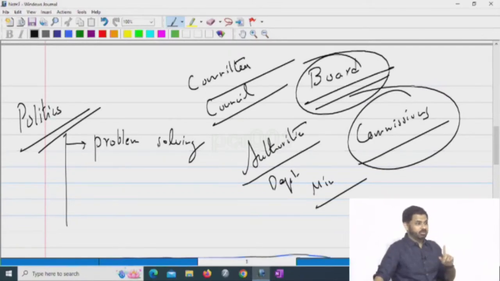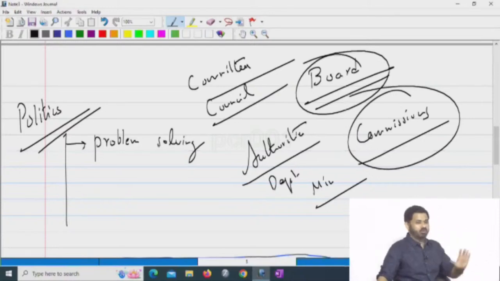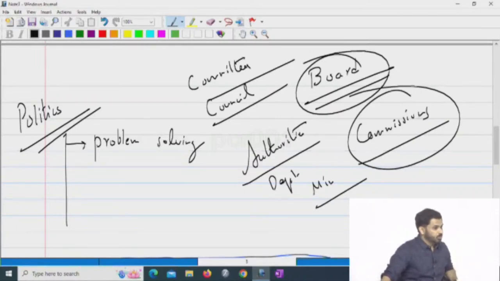But you will be noting down everything I'm writing down on the board. And if I'm explaining also, if you want to write something extra by yourself, you can always do that. But minimum, whatever is required, I will anyhow write it on the board and you will be able to make notes out of that. And most of the notes that will be created will be in point form only, in some structured format. Either there will be a flowchart or there will be some kind of pointer there, so that we are very clear what we have to remember and what needs to be elaborated. Okay, so if I think about politics, politics is about problem solving. Before you solve the problem, the first thing you have to do is identification of the problem.